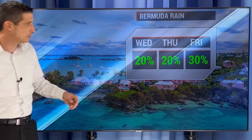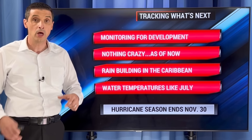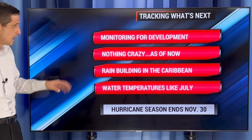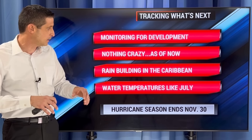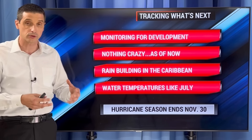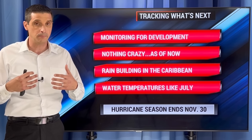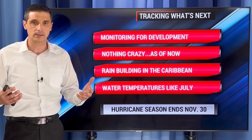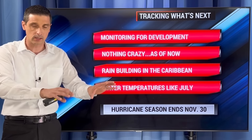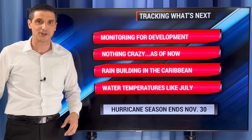Mexico City, only an isolated chance of a shower or storm. In the Yucatan of Mexico, the rain chance will start to get higher Friday into Saturday. Northern Venezuela, 30% to 40% chance for today. In Bermuda, not a whole lot of action today — could get a passing shower though. Monitoring the Caribbean for development, and we'll see how this lifts up toward the Gulf of Mexico. As of now, nothing crazy, but watching it because we're going to see that area of rain building and very warm water temperatures — more like July. As changes evolve and systems evolve, let's just take it storm by storm, and I'll get you the best information I can as we track these systems. It's going to be a long summer as far as tracking this stuff, but I've got you covered — you let me worry about it and have a good rest of your day.